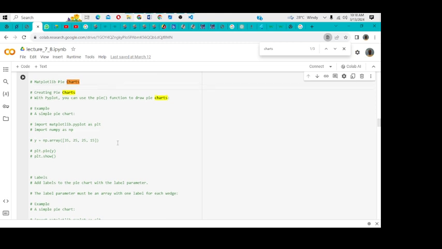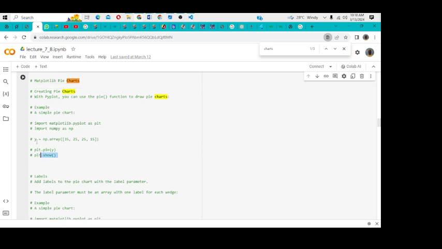And in fact, it is quite easy to draw a pie chart using the matplotlib library, because I think you just need like 5 lines of code, and then you should get a pie chart. Let us see that in action.